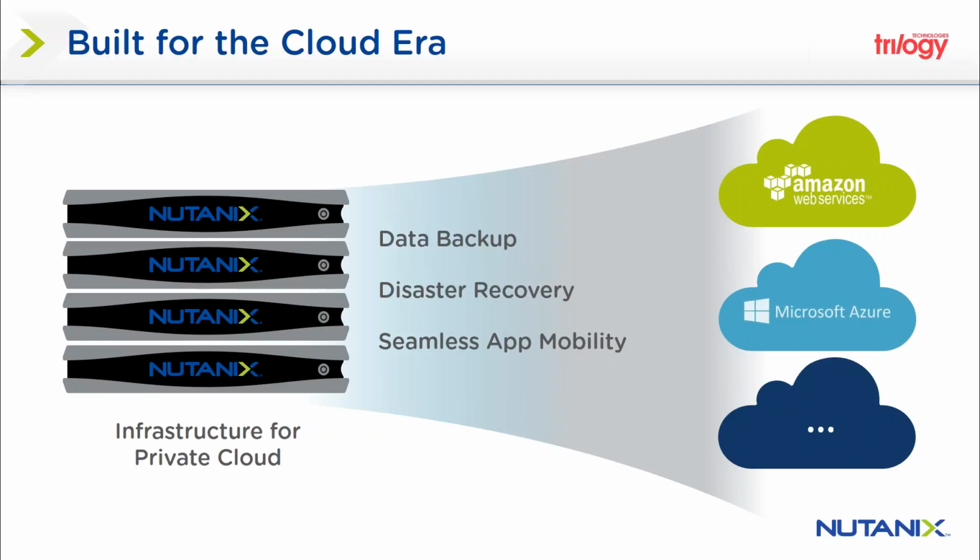So that really all you're doing is you're extending your private infrastructure, cloud-like private infrastructure, out onto your favorite cloud provider and moving applications between all of those different locations, be it on-prem or a cloud provider, without any kind of lock-in, so that you can actually choose to use Amazon today, Azure tomorrow, or another the next day. For the moment, the application mobility piece is really this year, later this year, whereas the data backup to your favorite cloud provider and disaster recovery to your favorite cloud provider is present right now.